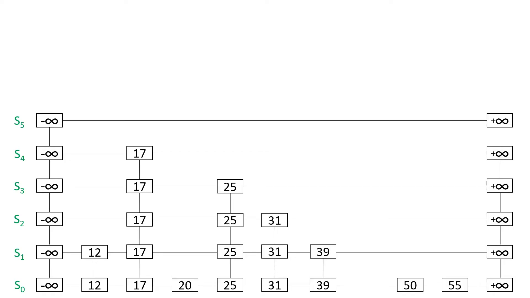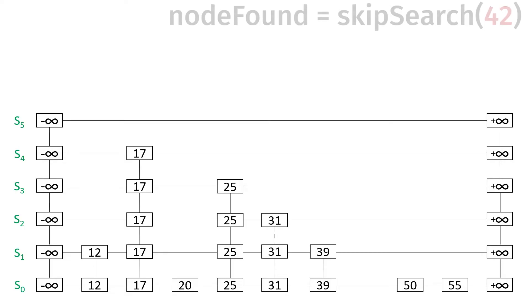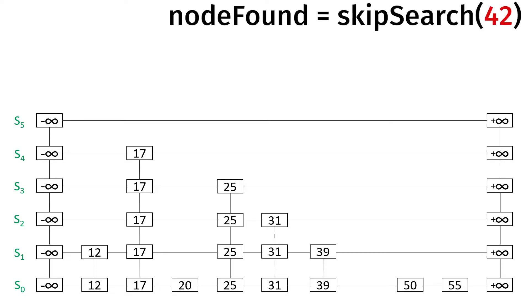For insertion and deletion, we have to remember that we always have to search for the key first. In this instance, we're going to try to add 42 to the skip list. That means we need to find the largest key less than or equal to 42. Now, 42 could exist, and if that's the case, we just replace the node holding 42 with the one we're trying to insert — because you're replacing the key-value pair, so it could be a different value but the same key.